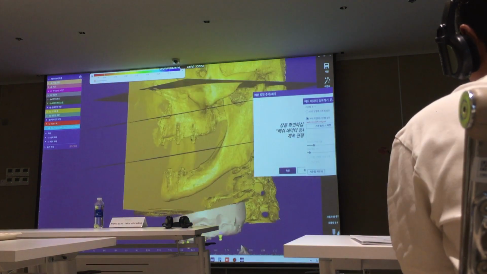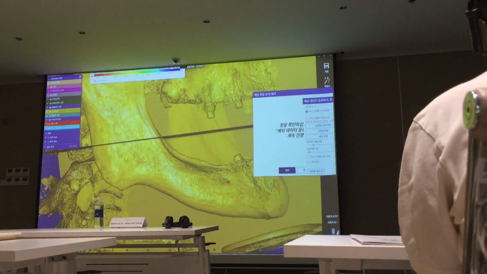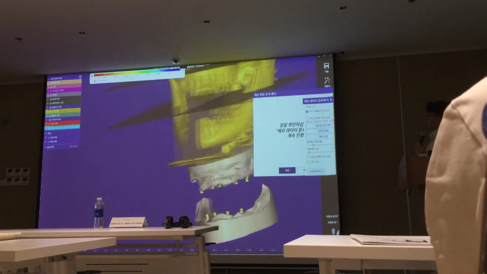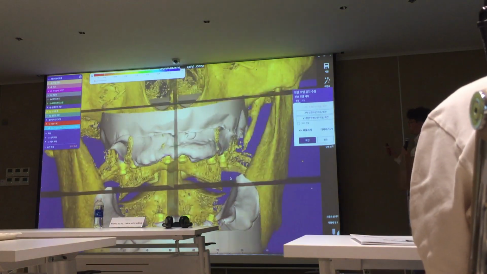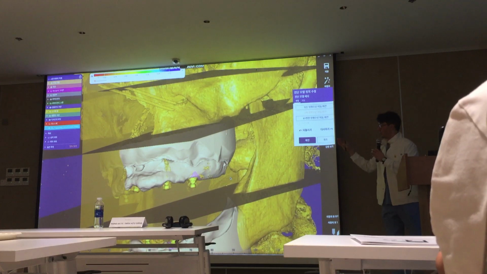So we open this STL file in exocad. And this is CT scan data, and this is desktop scan data. And we are using the abutments as reference points when we merge and match these two together.